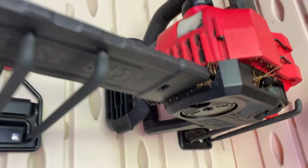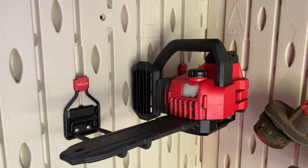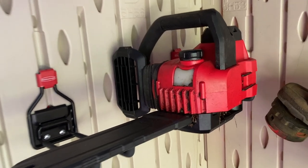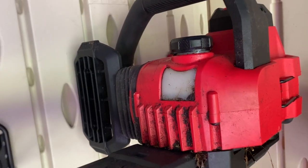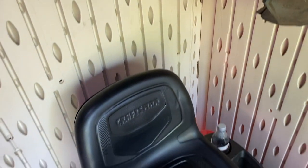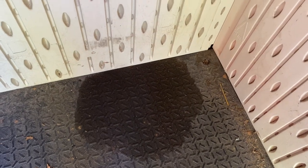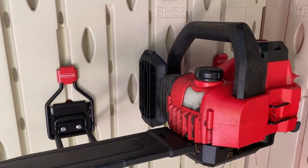More Craftsman, more V20 battery powered — this chainsaw. Also an end-of-season clearance item. This is the V20 12-inch cordless chainsaw. It came with a 4 amp hour battery and runs for about 30 minutes of cutting with that battery. I use this a lot. My only complaint is that it will leak bar oil out of the cap if it's full and sitting upright. I parked my T210 right under it, but fortunately I discovered this before I coated my mower seat with oil. So now I store it on its side and problem solved.